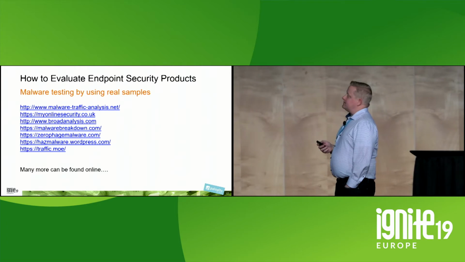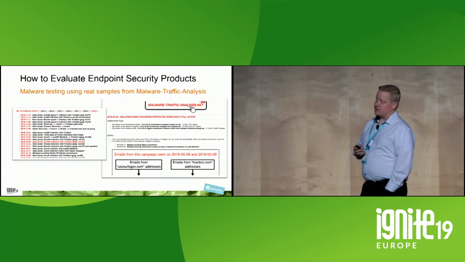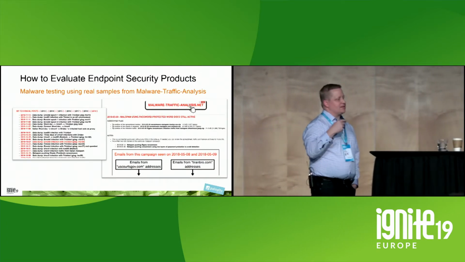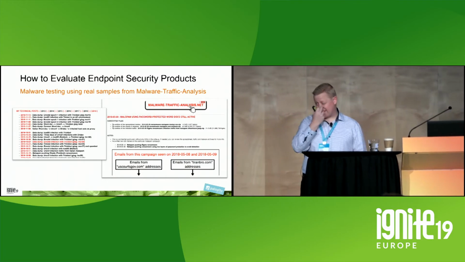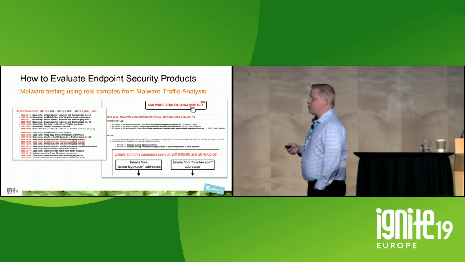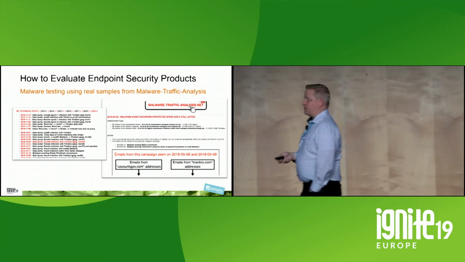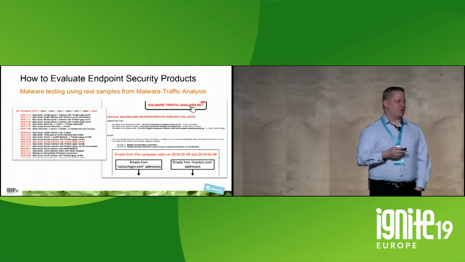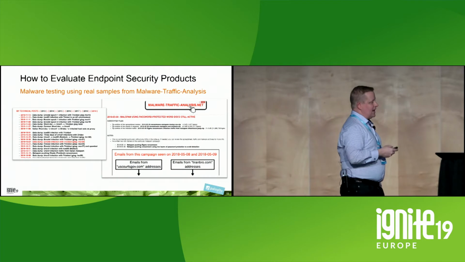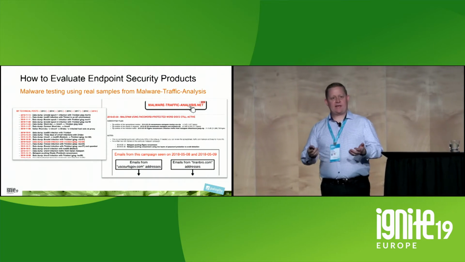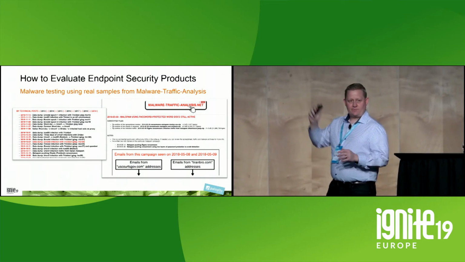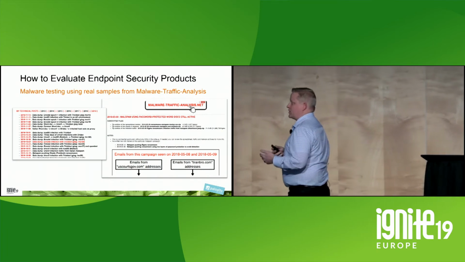The reason I like malware-traffic-analysis.net, it's a site where they're doing constant blogs. Like I think they do either daily or almost every day, maybe 3 to 4 times a week. There's a new blog on a new vulnerability, a new malware, a new CVE. And you can actually download the PCAP. Everybody familiar with what a PCAP is? It's a network trace of what actually happens.